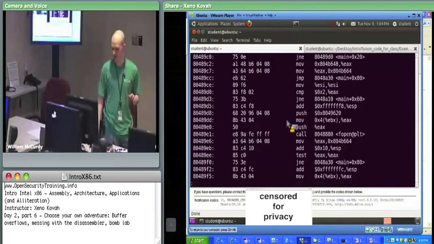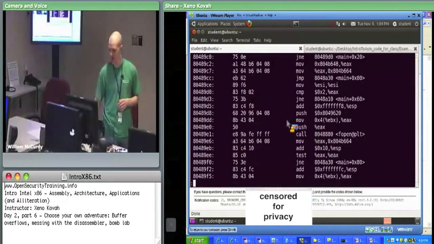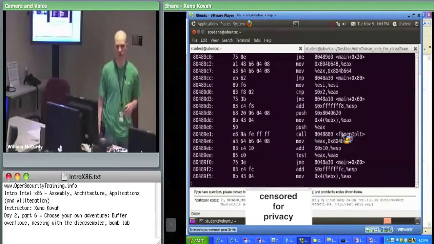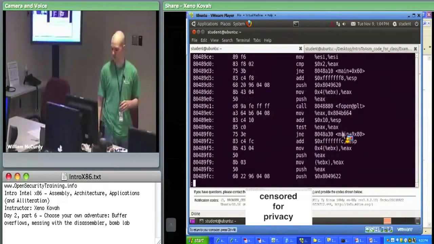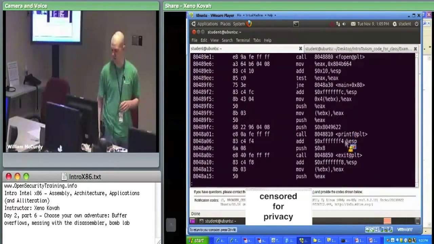Now, this is nice to you in that it has debug symbols, so you can find out the names of the calls. But, okay, the first thing I see is fopen. That means nothing to me. Then I see printf. Okay, I do know that it's going to print something out. Then I see exit, then printf, then exit, then initialize bomb.